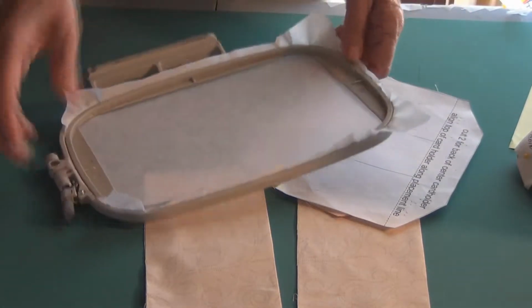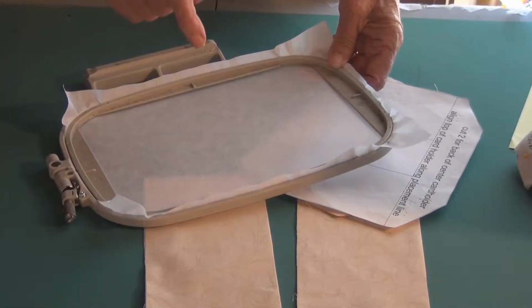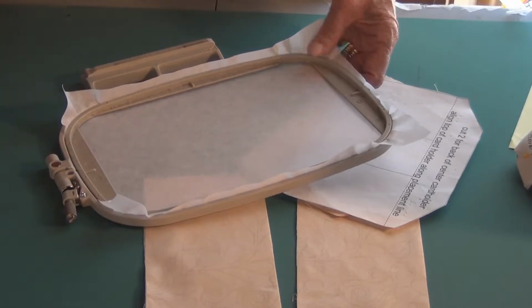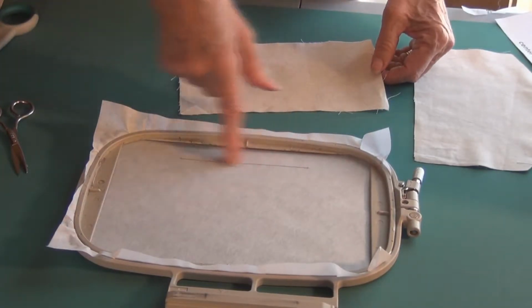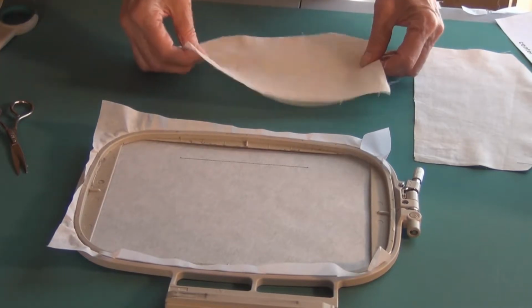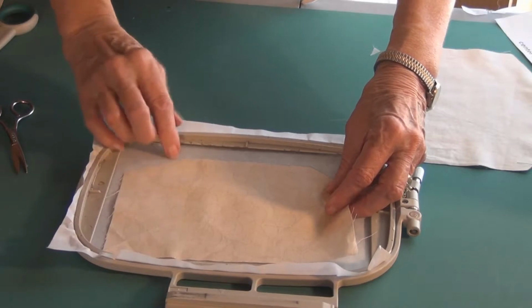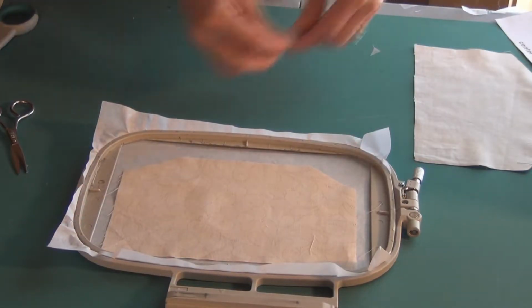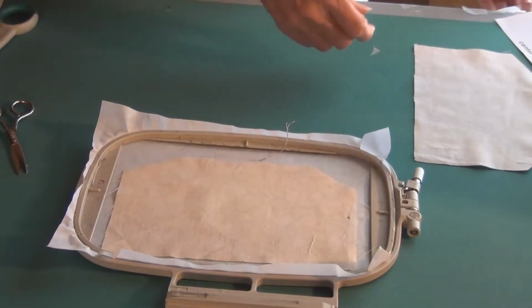We will go ahead and we'll hoop our stabilizer, and we're going to do center card holder first. Download it on your USB or your medium and take it to the machine. Okay, so here's our placement line for our center card holder back. So we'll just lay it down there from corner to corner, barely covering the placement line. Tape it down and go back to the sewing machine.